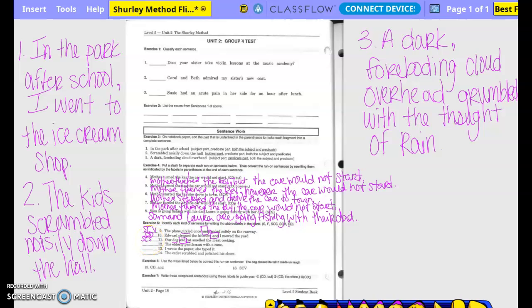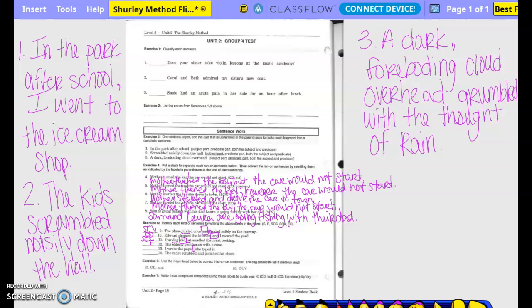Okay. The elderly gentleman with a cane. It's not a full sentence, right? I wrote the paper. She typed it. So what do we have there? The semicolon. So that's all you need in your box, right? Okay. And what did we say the semicolon is?